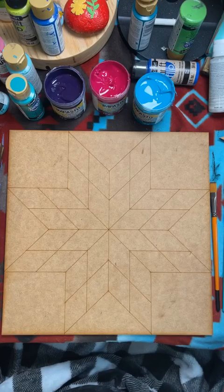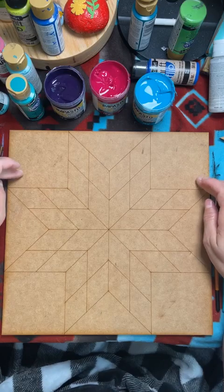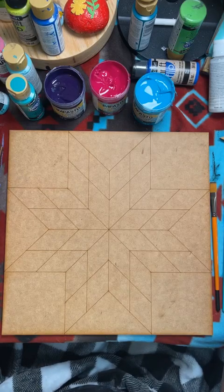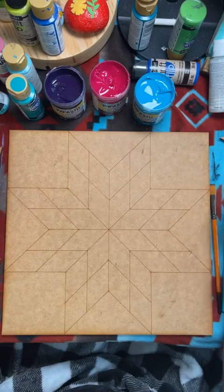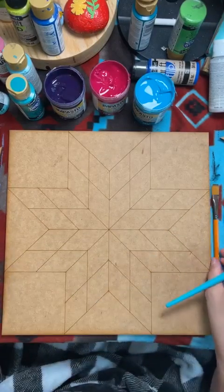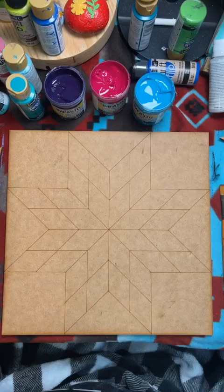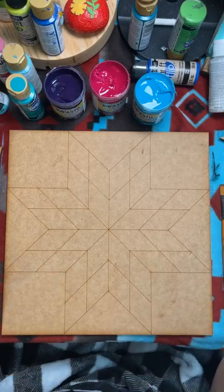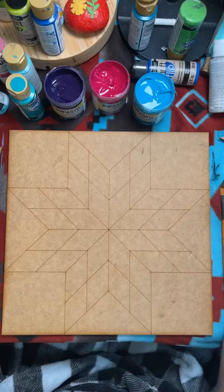But I was trying to decide what the outer colors should be. So I'm trying to think. So basically, a little history about barn quilts. Barn quilts are made of wood. Traditional quilts are usually made with fabric, but these ones are made of wood, and usually they're huge. They're like 4 feet by 4 feet or 8 feet by 8 feet. They used to go on barns, but now they're on houses and people give them as gifts. It's a huge phenomenon that kind of broke out in the early 2000s.